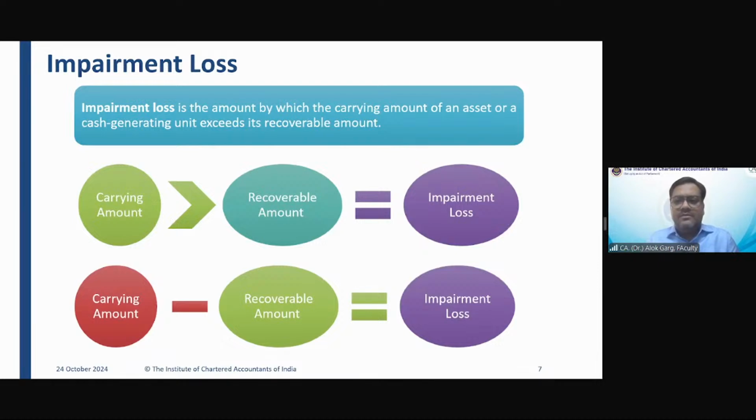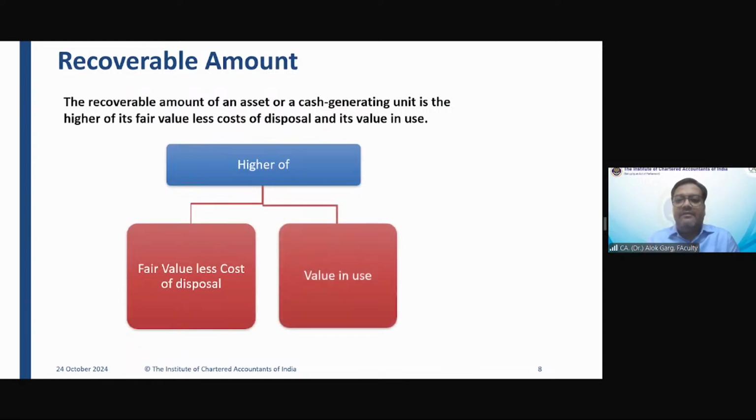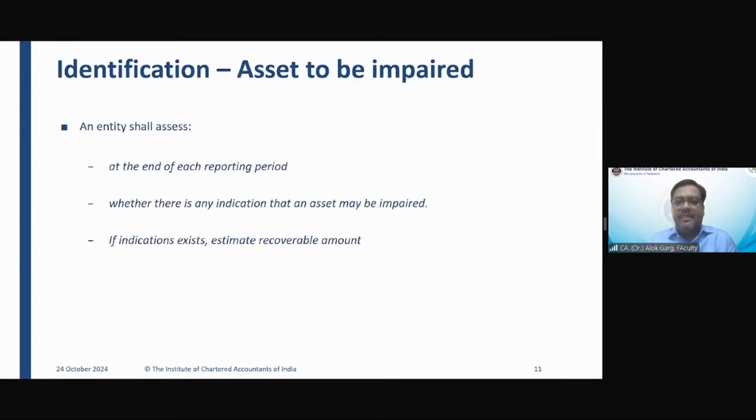Now we are well versed with the concept that impairment loss is equal to carrying amount minus recoverable amount. And recoverable amount is the higher of fair value less cost to sell and value in use. Friends, then we discussed that impairment testing is not a simple exercise. It is a detailed exercise which needs to engage a lot of valuers and requires a lot of valuations. Why? Because number one, you have to measure fair value less cost to sell. Second, you have to measure value in use.